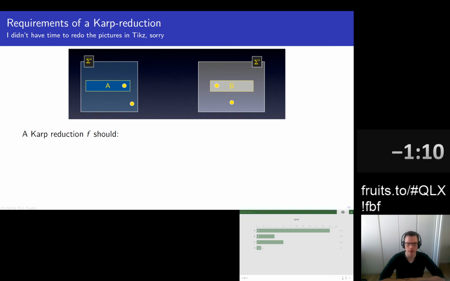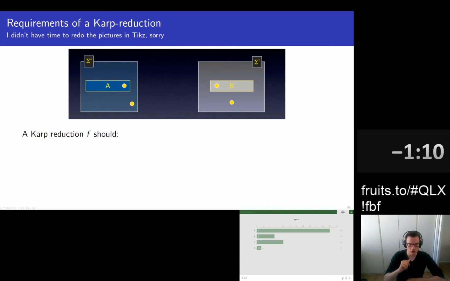Consider a problem A. The problem A has yes instances, which are indicated by the box here, right? All the words that are in the language, in the form of graphs in vertex cover, all of the graphs that have a vertex cover of a certain size k. And outside of that, all the no instances, all the words that are not in the language. For example, a graph with the smallest vertex cover of 6, and we're asking, is there one of size 5?